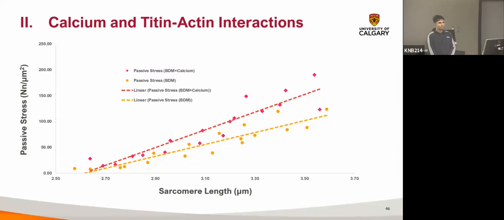So it's still fairly indirect. It's indirect evidence. I would argue it might be fairly compelling evidence. But, you know, would I bet my life on that titin interacts with actin? Definitely not. Would I bet a month's salary? Probably not. You know, I'm too cheap for that. So there's a lot of other things that can happen.